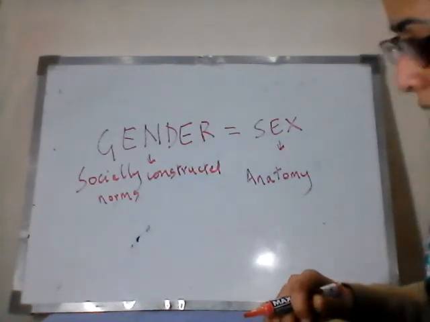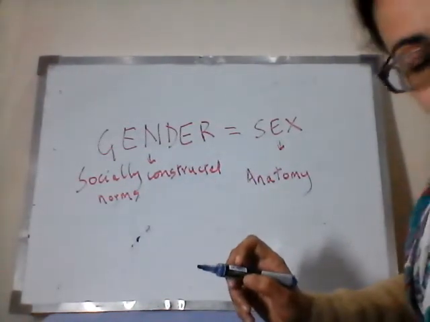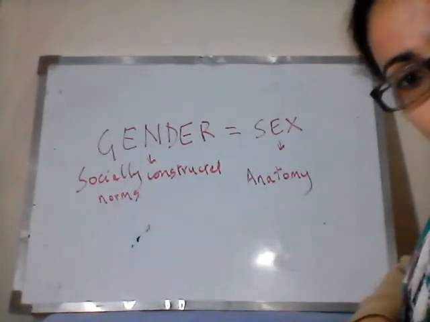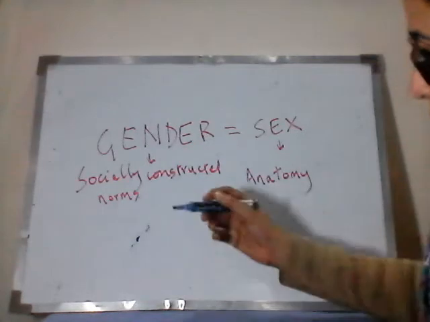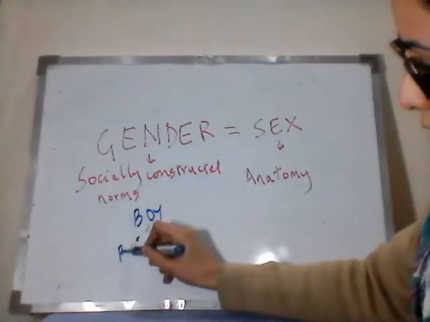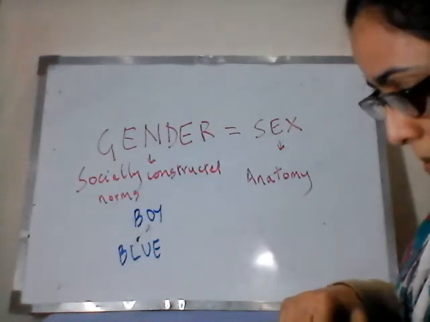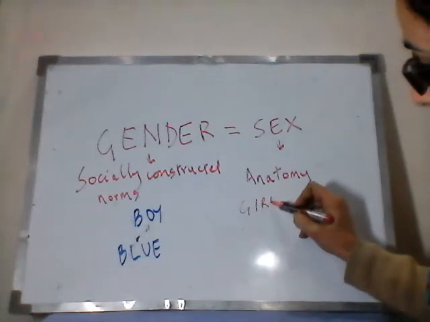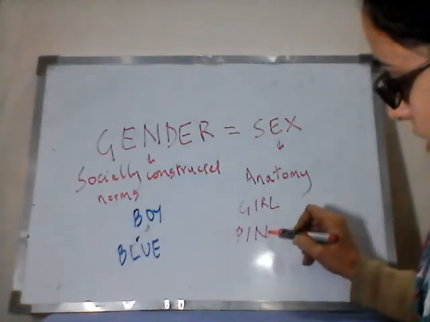So, for instance, when children were small as babies, before we had the textile industry and all the dyes, all babies were made to wear white. But now, what do we associate with a boy? If it's a boy, we expect that he would wear blue clothes. We buy blue clothes for a baby boy. But if it's a girl, what has come to be associated with the girl? Usually, it's the color pink.